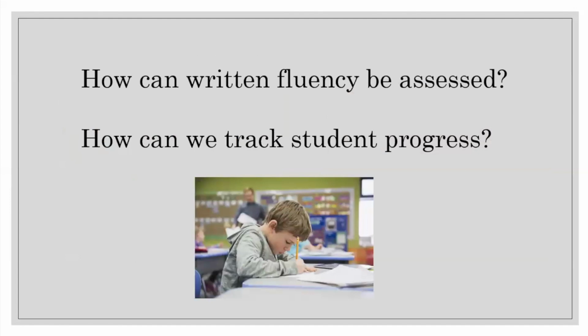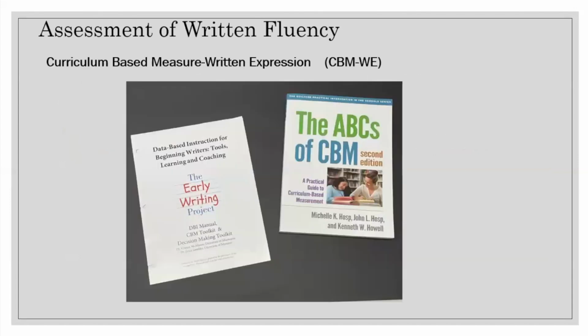We've looked at methods for developing the foundational skills. Now, how do we know if there's been an impact on our students' written fluency and output? When I began to look for strategies to develop written fluency, I came across information about CBM-WE, or curriculum-based measures of written expression. I'm very familiar with CBM assessments for reading, but had never seen one for writing. I was intrigued.